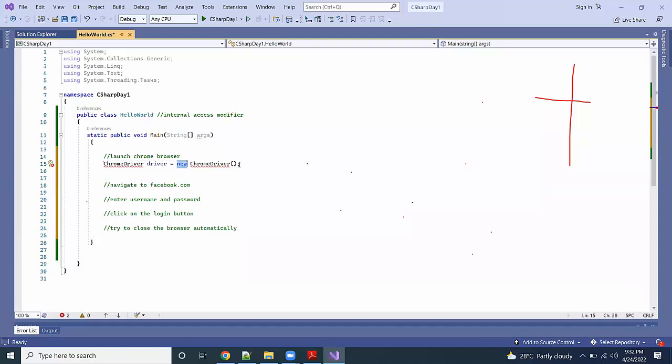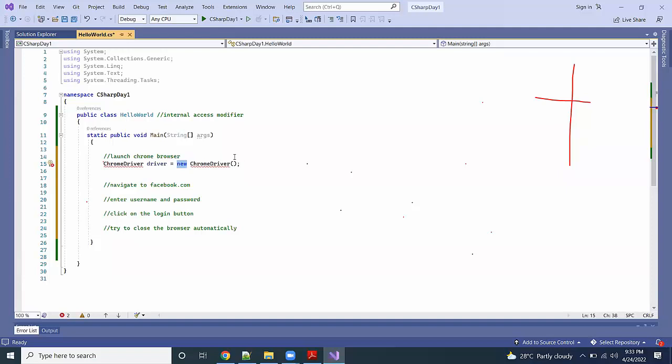Is it because we haven't downloaded the Chrome driver? We have downloaded the WebDriver manager. No, the ChromeDriver binary is required at runtime, not at compile time. The compiler is saying, okay, fine, you are trying to create an object of ChromeDriver, but where is ChromeDriver? I don't know where it is. The C# compiler is confused. Which ChromeDriver class are you talking about? In which namespace does this ChromeDriver class exist? Please tell me. We need to add a library for this, right? If we hover over the red one, it will navigate us to add the library.